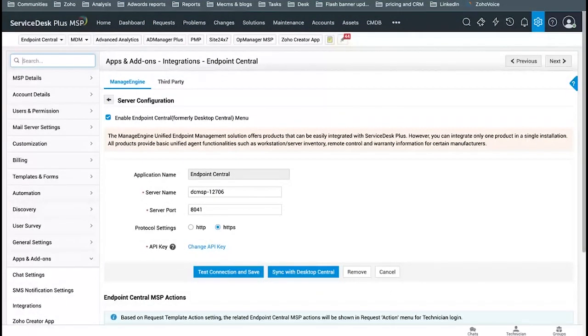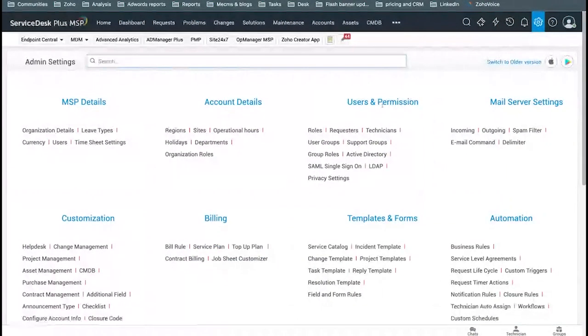When you want a technician to access both ServiceDesk Plus MSP and the integrated capabilities of Endpoint Central MSP, you will have to create a new technician role which allows access to Endpoint Central MSP details. So quickly navigate to the Admin tab, click on Technicians.